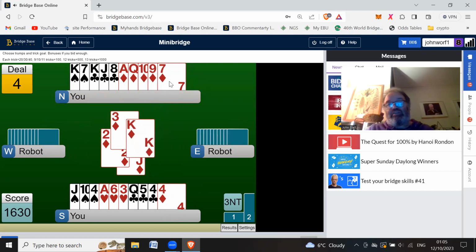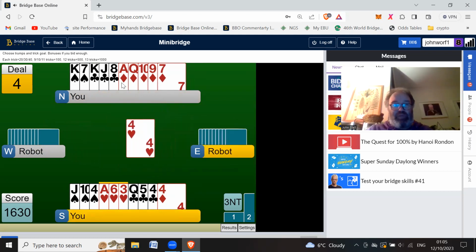All right, so the king's in the wrong spot and we get a heart back. So do I go with the ace here? Possibly not. Let's count our tricks. So I could win that, and that would give us 3 tricks. So we've got 2 tricks at the moment. If I go with the ace, that's 3 tricks. And then we've got another 5 diamond tricks to come. That would be 8 tricks. The trouble is we're missing the ace of clubs and the ace of spades, and we're wide open in hearts. What I'm actually going to do is duck this heart.